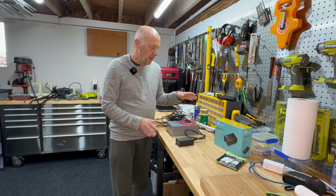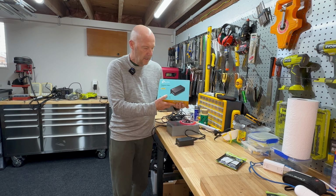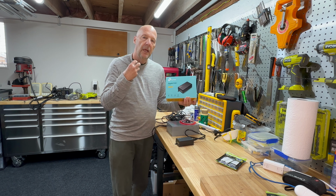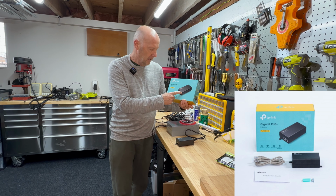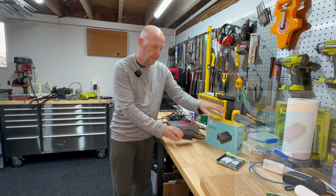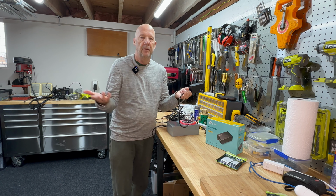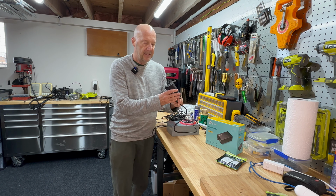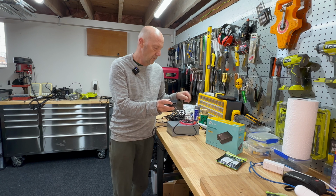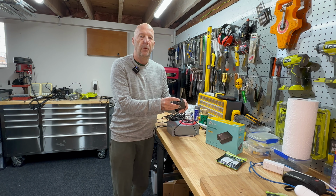So the only thing is that if you want to run it over the PoE, you need to get the full wattage, you need a gigabit PoE plus injector here, which is this one here. Now this is relatively cheap, I think this is 45 New Zealand dollars. I think I've seen them on Amazon for about 22 US. You might be able to get it cheaper than that. And that basically has an output here which it says gives the power out to the Allsky camera, and then if you want to attach it to your local network with a LAN cable, you can.